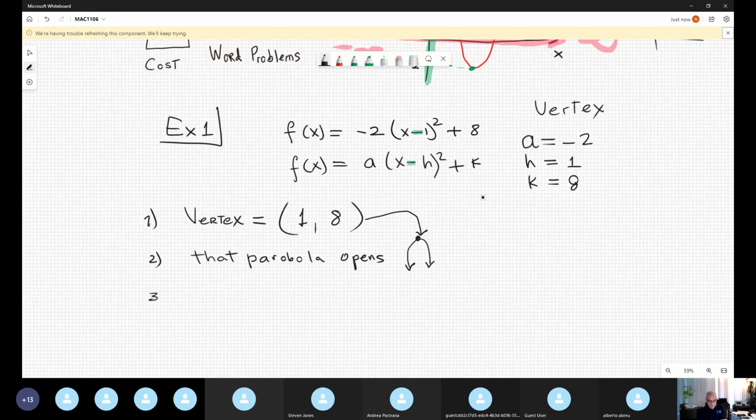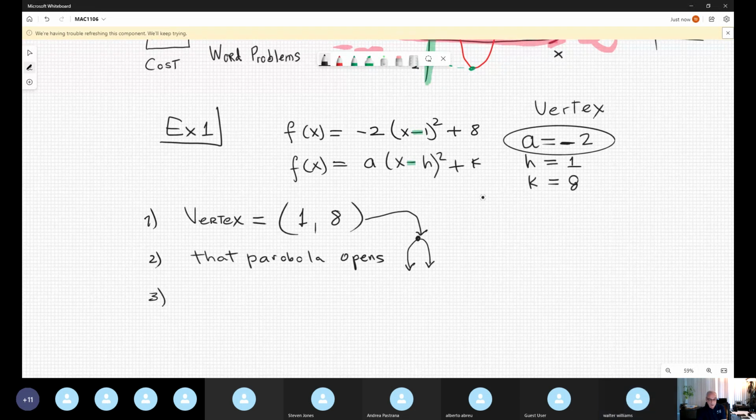Everyone follow me? I have a question, Professor. Go ahead. Why would it go downwards? Because A is negative. So the control in what direction the parabola opens is determined by the sign of A. When A is positive, upward. When A is negative, downward. Cool? So for K, it's 8. No, A. So the control is A. You analyze only A. Forget about K and H for a moment. Oh, A, okay.